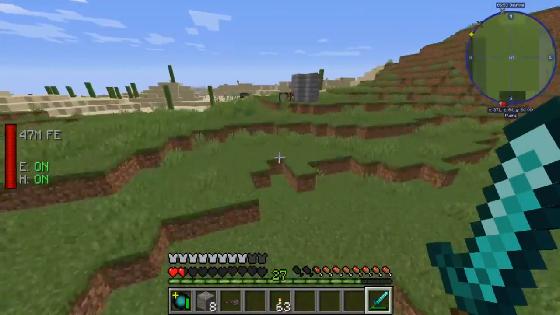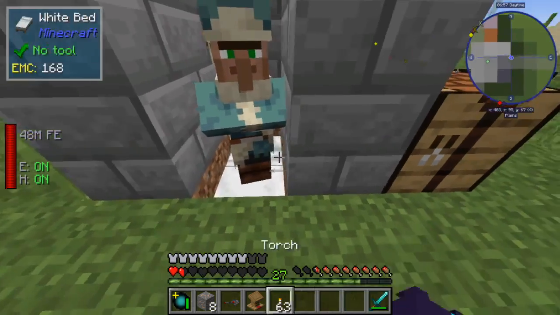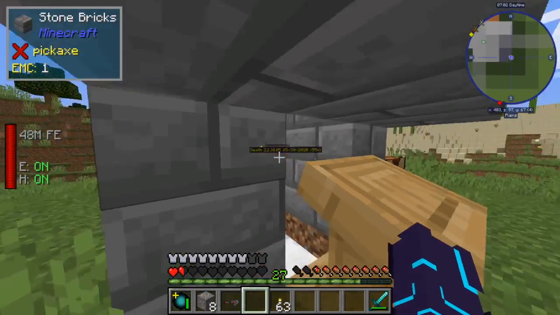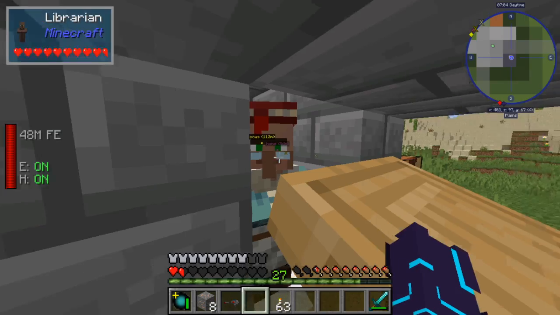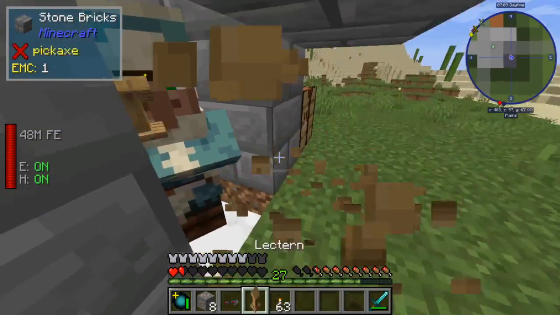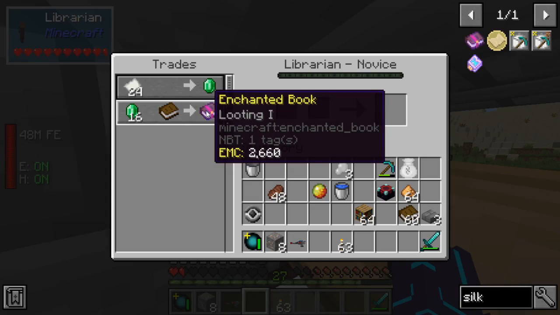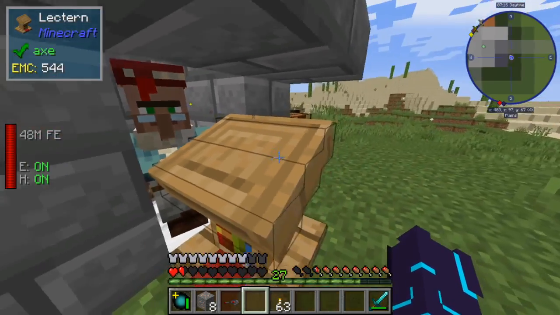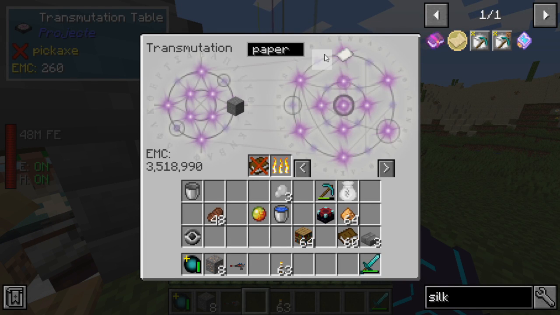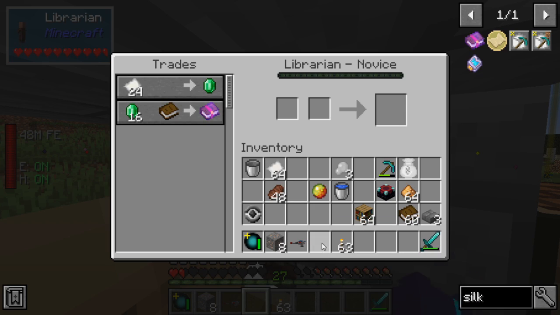Oh man. Okay, has he reset yet? Okay, he has reset. Job, please. Silk touch. Give me silk touch. Feather falling one. You bastard. No. Bad villager. I will take that, actually. Give me paper. Quickly. I will take that trade, because I'm going to need looting.